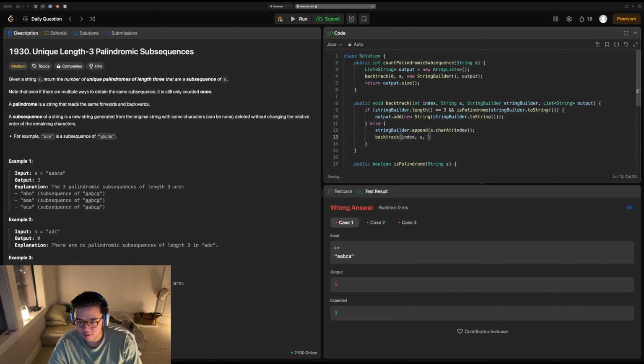Index, s, StringBuilder, output, and then here it's index plus 1. Then StringBuilder.deleteCharAt(StringBuilder.length minus 1), and then we backtrack with index plus 1, s, StringBuilder, output.